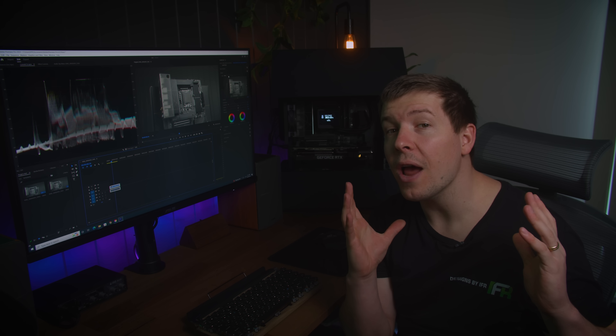One amazing feature about the Govee Glide Hexa light panels is that the connections they use for power are actually flexible, meaning you can install these light panels on the corner of walls — a really neat feature. The package also comes with a little level bubble so we better hope we get them all straight. To control the lights, I had to download the Govee app and simply pair them together.